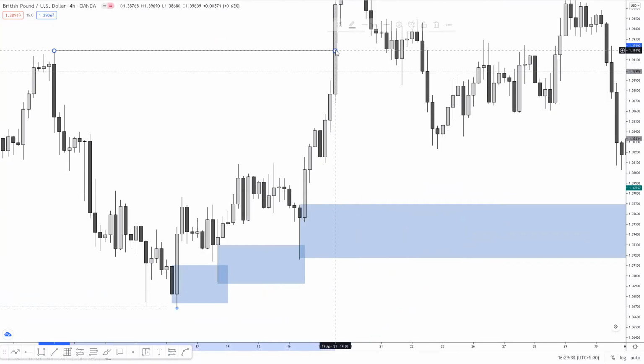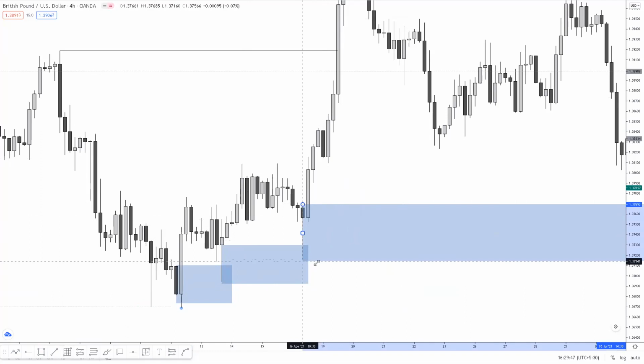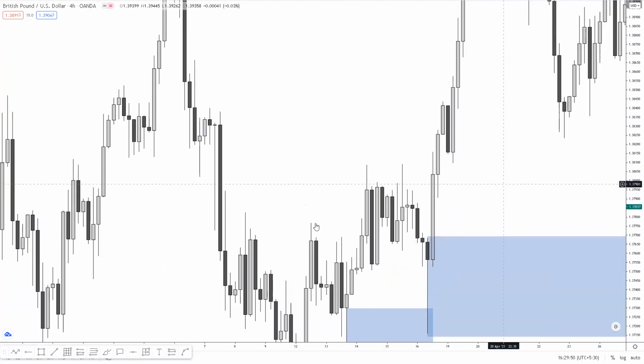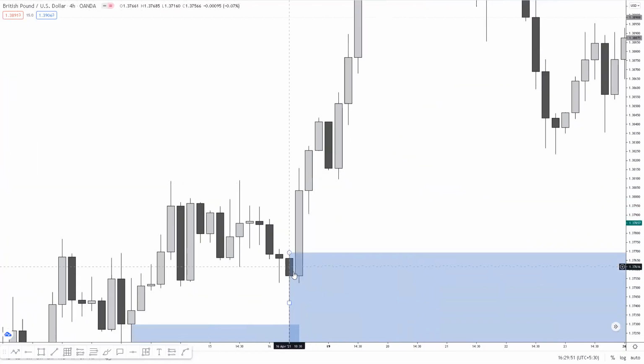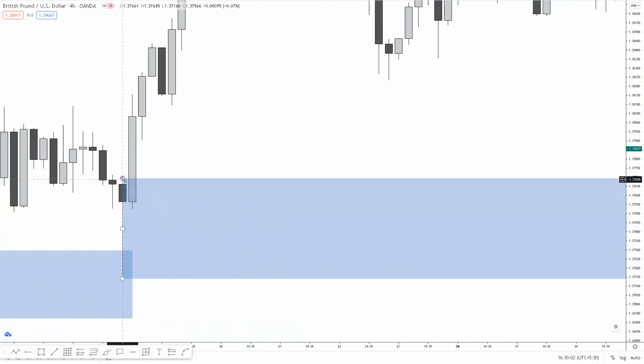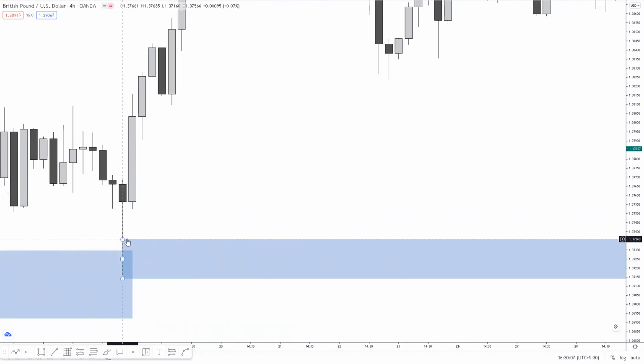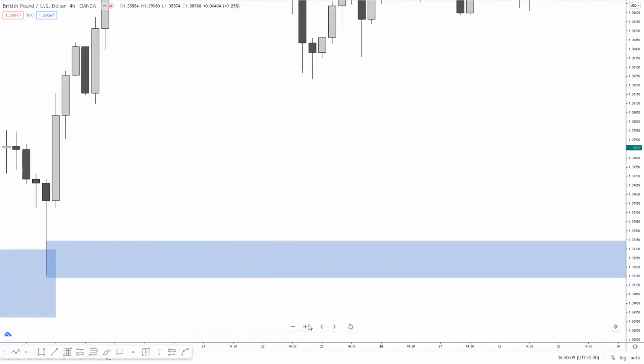I told you, there is always an order block on the base of the wick and on the 50% of the wick. Now what happened was this: you see the base of this wick has been mitigated by this wick. So now where would the next one be? On the 50%, somewhere around here.